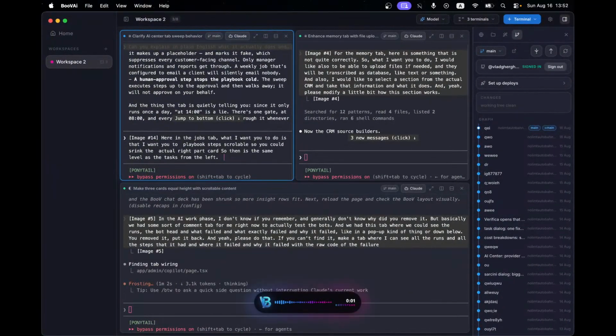So please do that, so it's at the same level. Don't make the cards from the left bigger, just do what I told you on the right part.